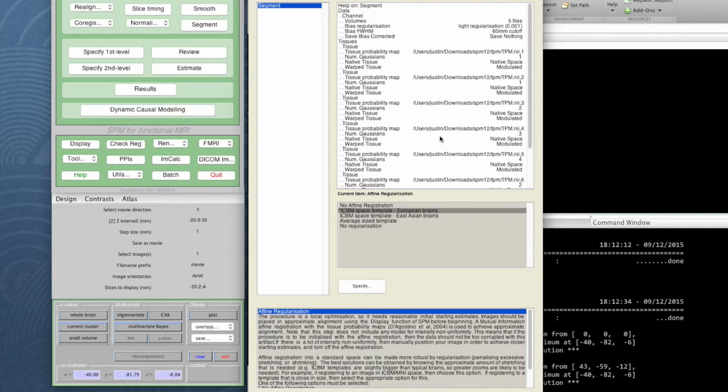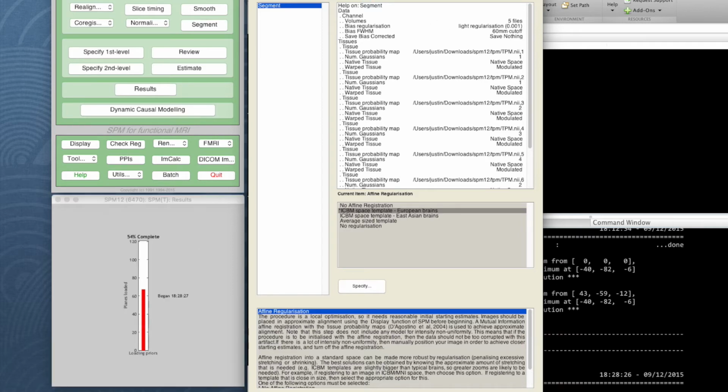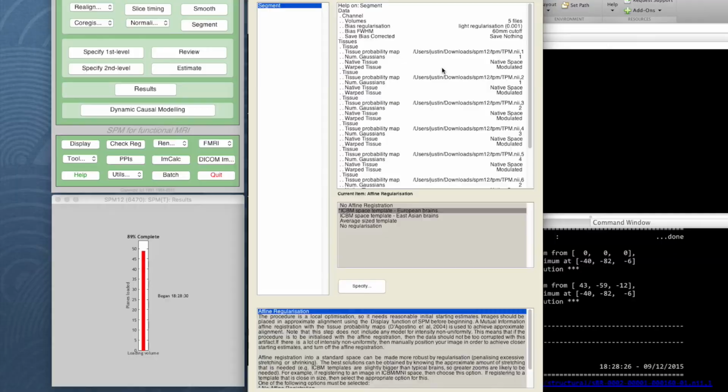Okay, so that's a very long-winded way of explaining how to do the segmentation. But just remember, it's going to segment each structural image into a gray matter and white matter, plus all the other bits. And it's going to save that as the original space and also a warped version, which should match our warped functional data. So let's just click the button and away we go and see what happens.